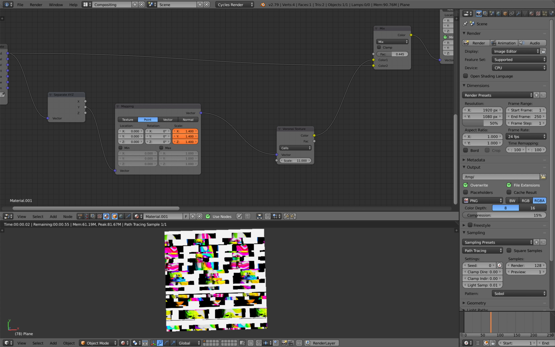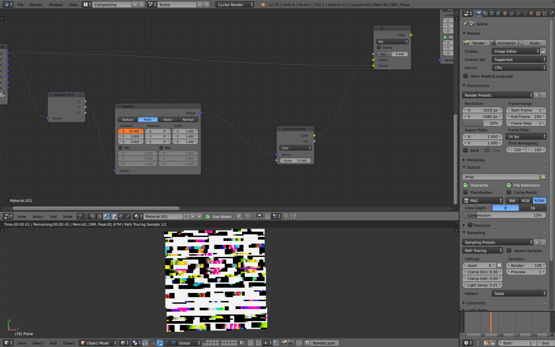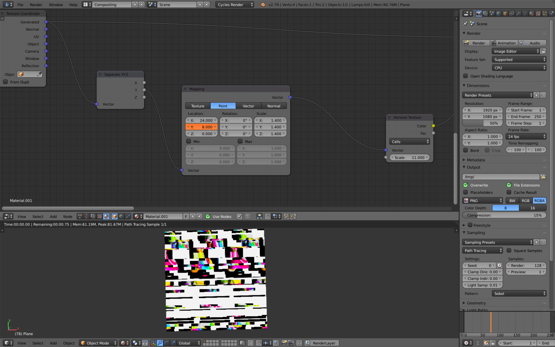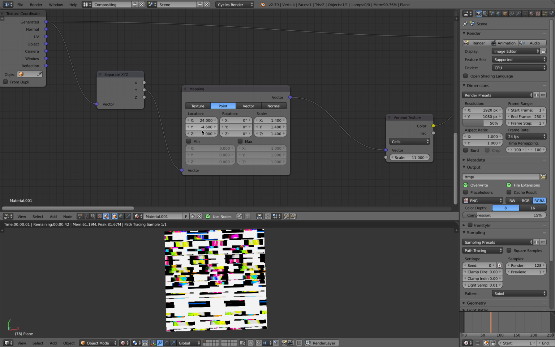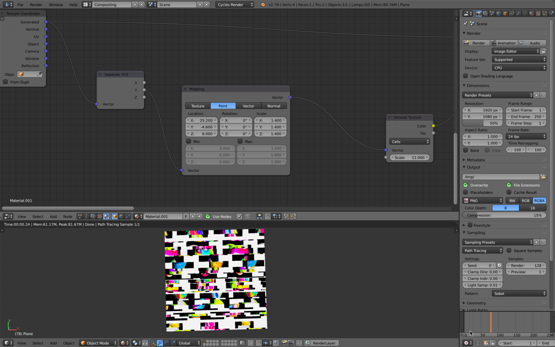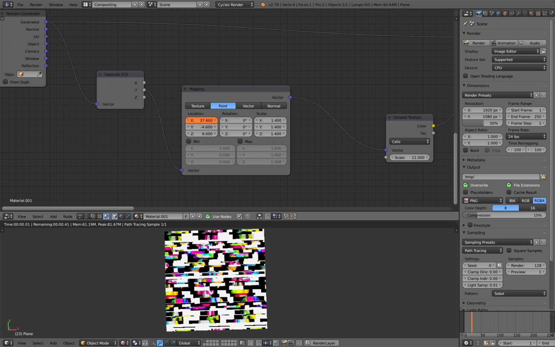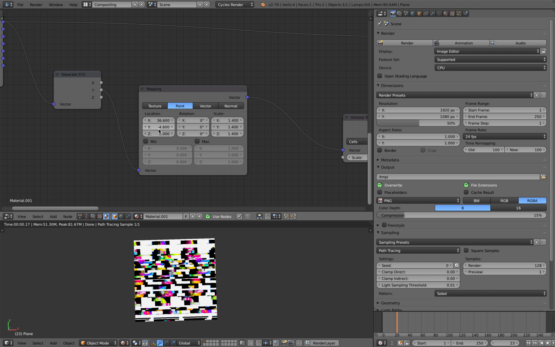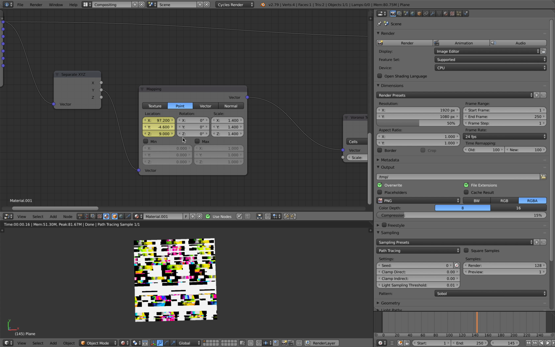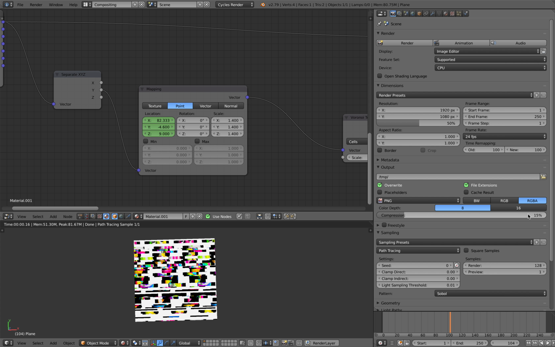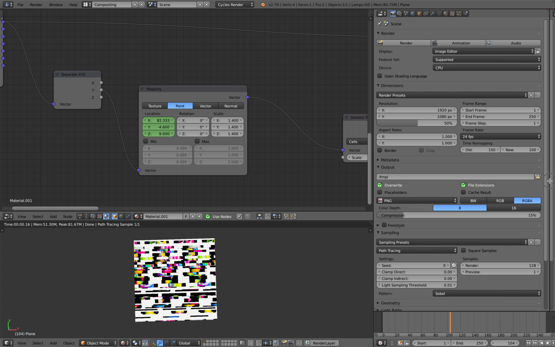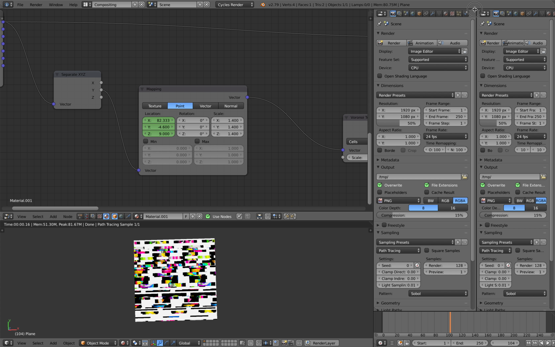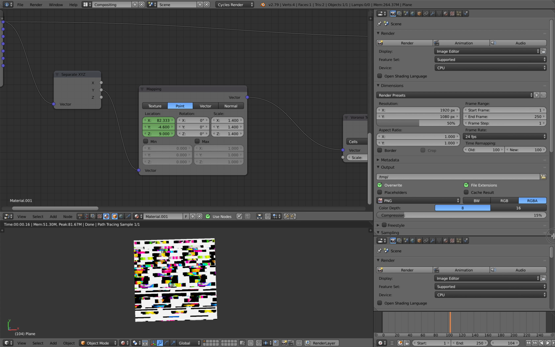You can go really far with this and play around. This is actually something you can animate using Animation Nodes, or just keyframe it, and you can get quite interesting effects. If you just keyframe, go to another frame and keyframe it again, and if you want to adjust the timing using the dope sheet, you can do that.